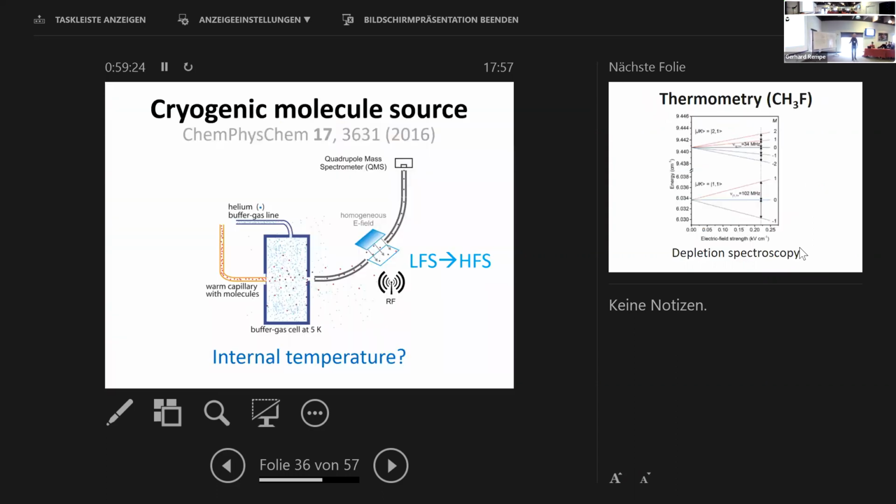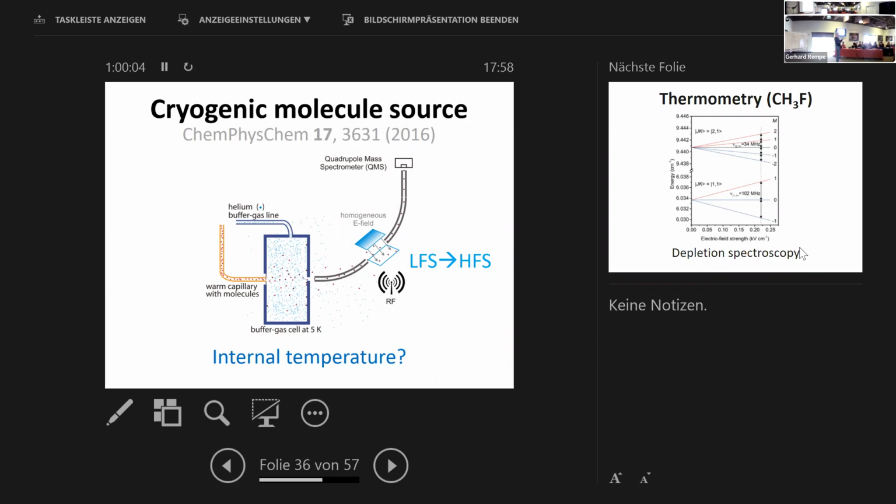So how does it work, and how can we characterize the source? We are interested in the internal state distribution. What is the internal temperature of the molecules? What we do is have a little gap of 1 or 2 centimeters in length between the guides. There's one guide coming in, one guide going out, and a gap. Molecules fly out of the guide into the gap and into the other guide. It works surprisingly well. I was really shocked by how many molecules we can bring from one guide to the other.